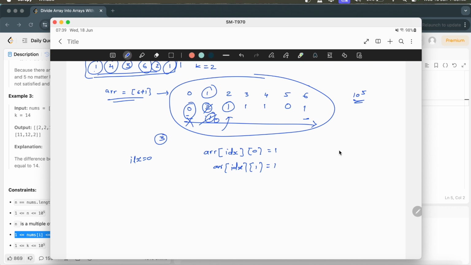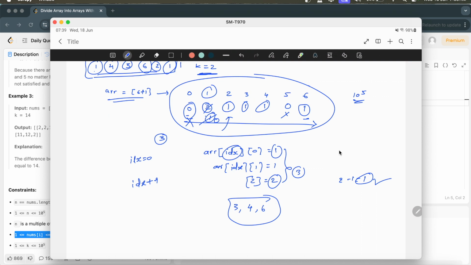Now again at the second index, here it will be 2, and the moment its size is 3, we subtract the first and last element values. If it is less than or equal to k, it is satisfiable. The next index gets incremented. For the next array we are trying to create, we again fill in these elements: first 3, then 4, and when we get 0 we ignore it, then there is a 6. This is the new pair we can create for the next index of the array. Again the moment it is filled, we subtract: 6 minus 3 is 3. Basically it is going beyond the k value.